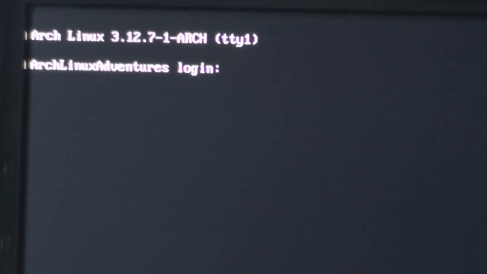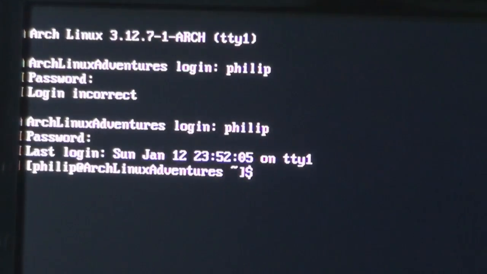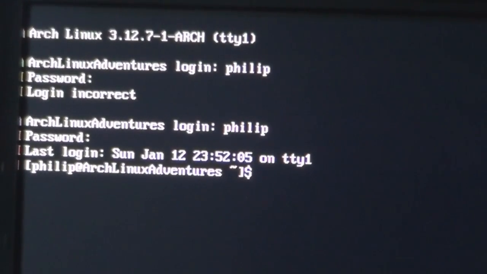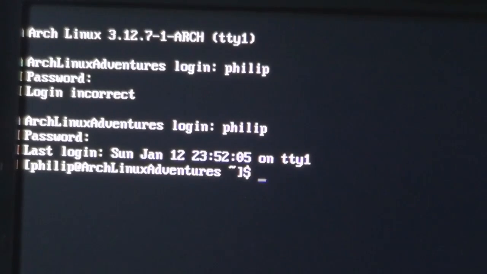Okay, so I'm going to log in now. Hopefully I can actually log in. There we go. So, last login, 12th Jan, so that was just me testing. So all I've done, if you want to know my progress, is I've just gone through the beginner's guide and done the post-installation stuff, installing a graphics driver and stuff, so we can get straight to the desktop environments now.